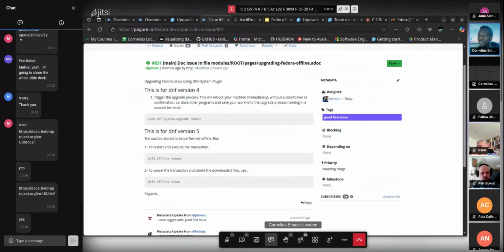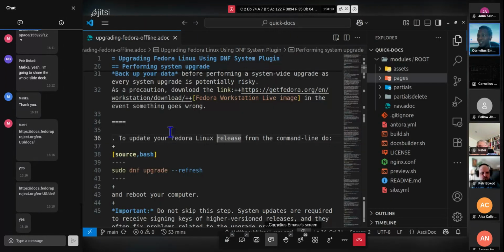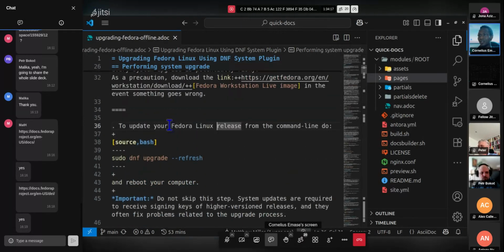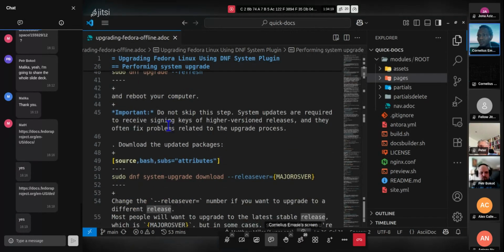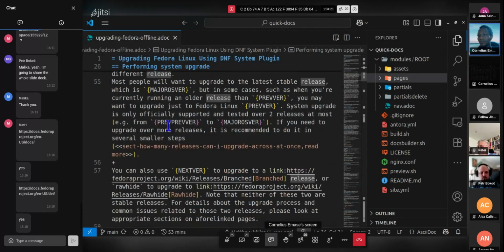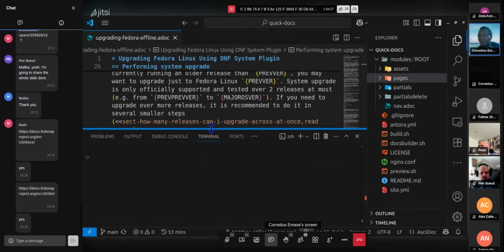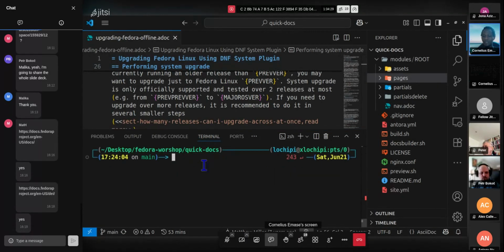I already have the correction, but before I make any change, I need to create a different branch.